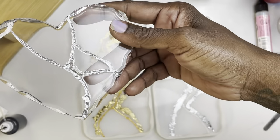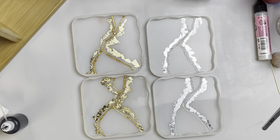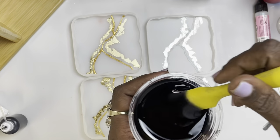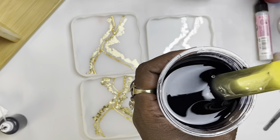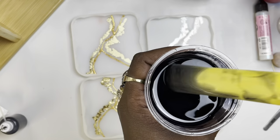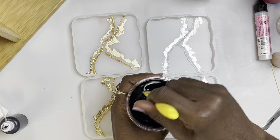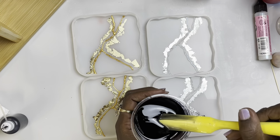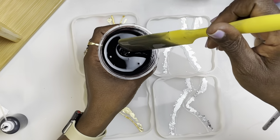All right. I like that. So, it's drier than what it was when I first tried it like that. I just went ahead and laid it in. But this time I did let it dry just a little bit. I don't think it's been longer than, I'm gonna say about 35 minutes maybe. I don't think it's been that long. Okay, so it still seems like it needs some more.